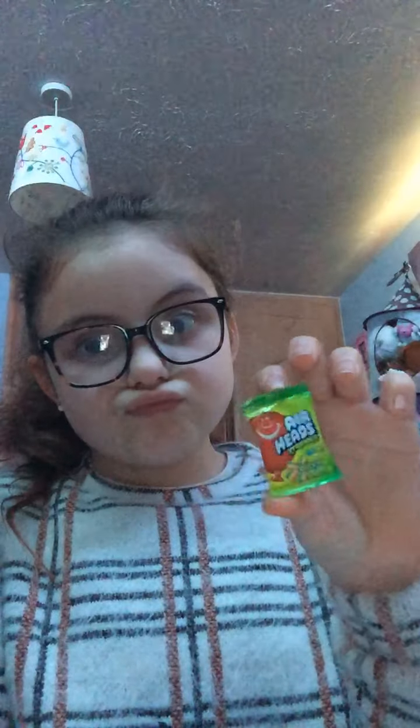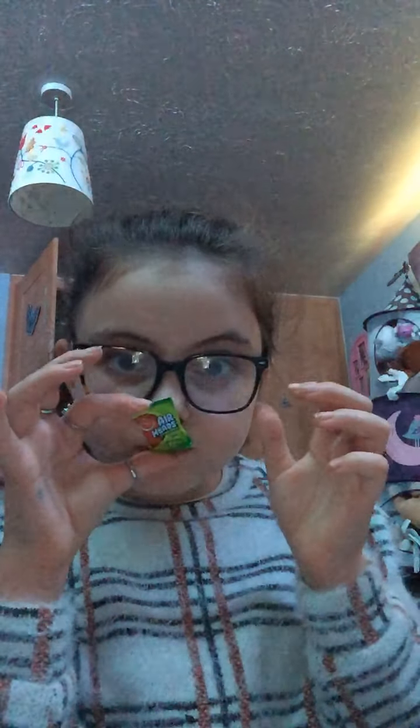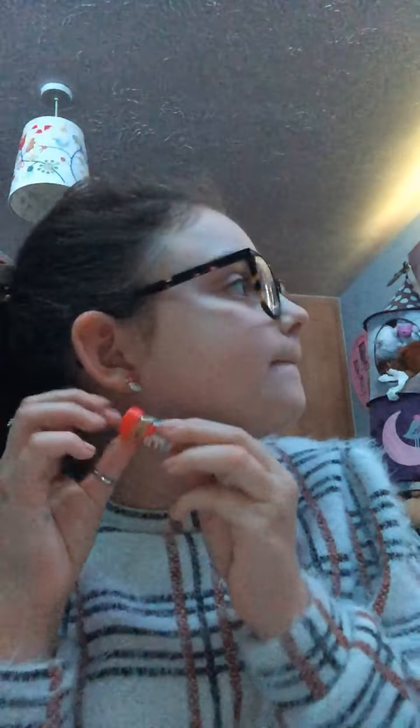Okay, I'm gonna go from my favourite to my least favourite. My favourite here is the Airheads. No, I keep sniffing it. The Airheads, my favourite. Second favourite, Mentos. If I got the blue ones, they would be my favourite, but these Mentos. Then the real bacon. Then the Hormel chili, no beans. Then this. I would have preferred, to be honest, I like this. It's really cool, but I would have preferred another one.